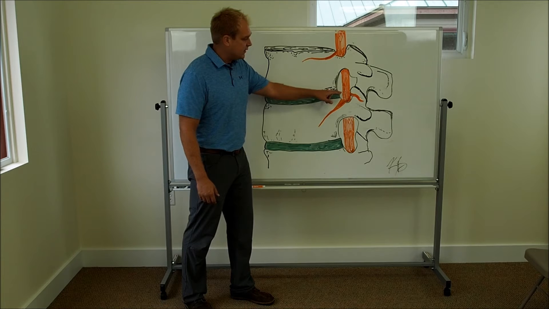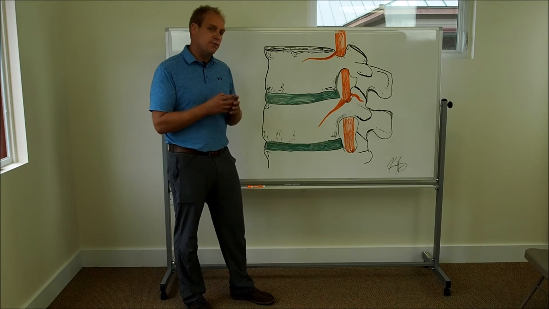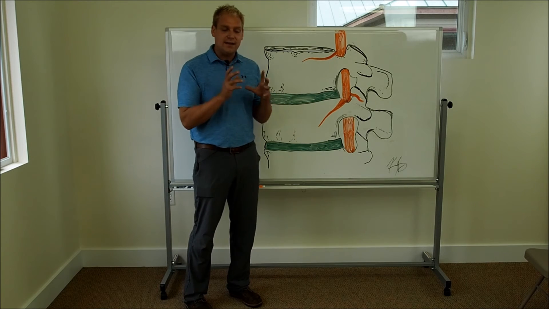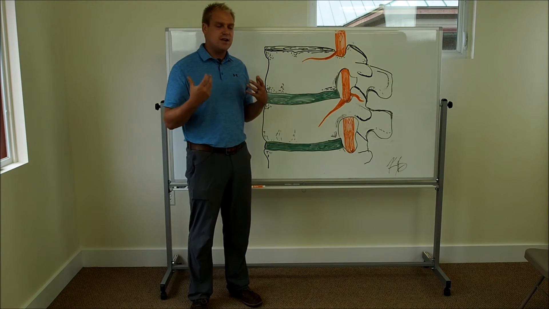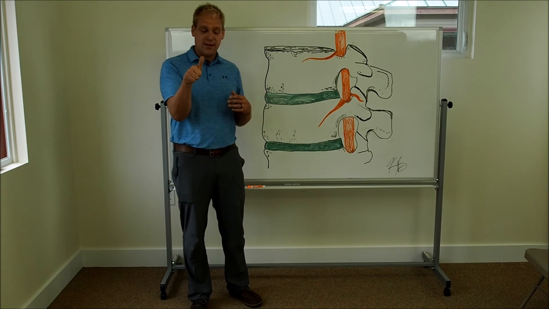Each level has a nerve that comes out from the spinal cord and creates a small nerve root. As they all come out of each hole, they combine together to create one big nerve called the sciatic nerve. It's about the size of your thumb, a very big, thick nerve.